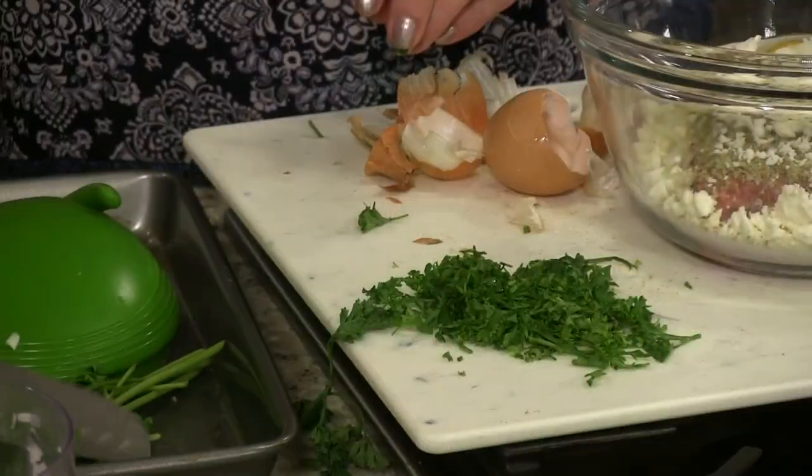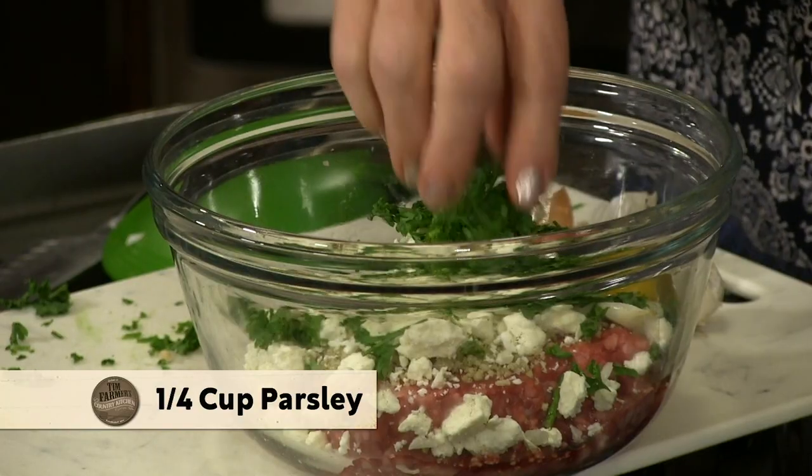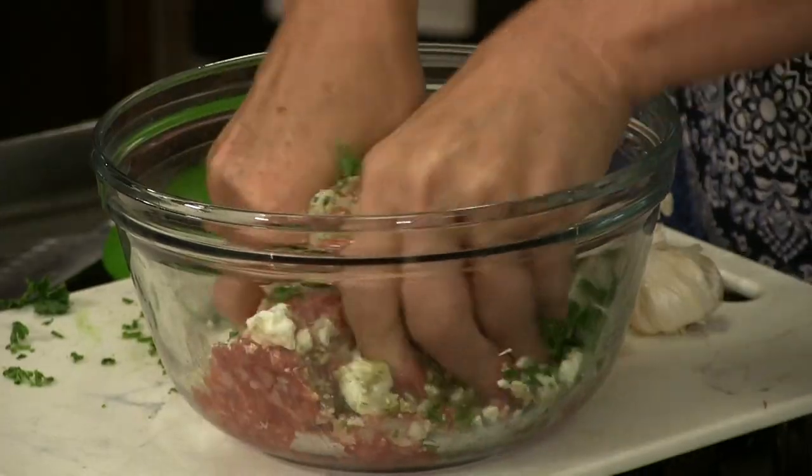That's right. All right. I'll throw this in. And I got about a quarter cup of parsley. Gotcha. Now I'm going to get my hands in here. This is why we don't wear our wedding rings on the show. Get all this mixed up.